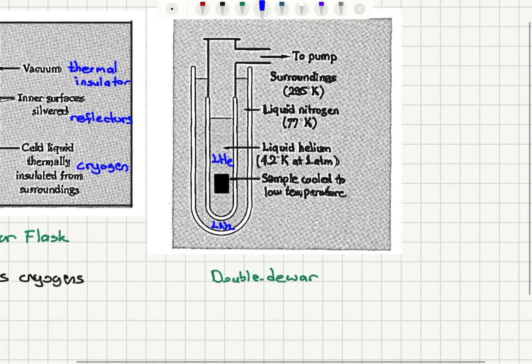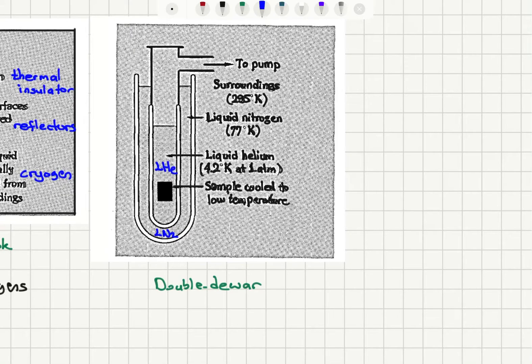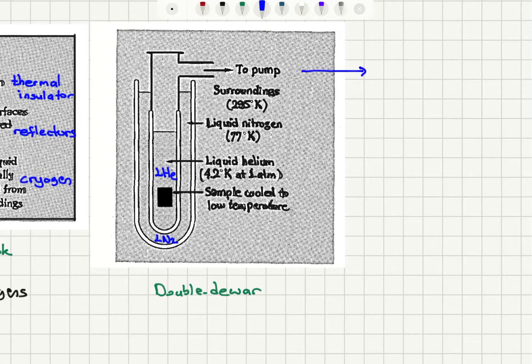So if we also apply this pump to pump on the liquid helium inside this Dewar, basically this pump can give us reduced pressure on the liquid cryogen that is inside the double Dewar. So this is going to reduce pressure P bar on top of the liquid. So the vapor pressure is reduced. That's going to reduce the boiling point.